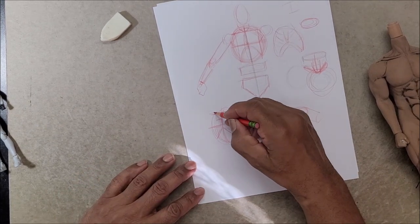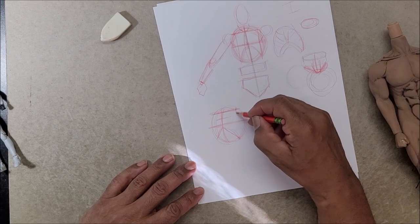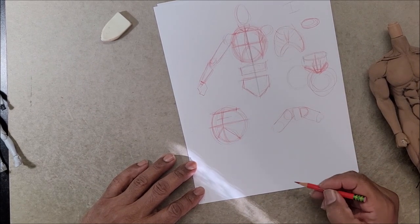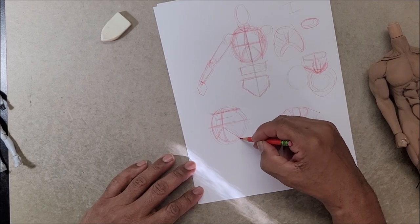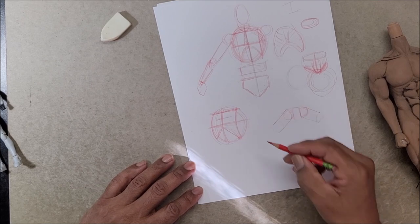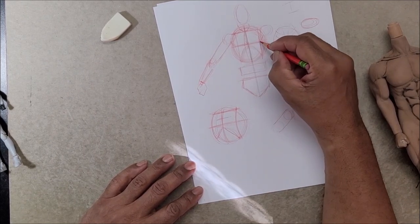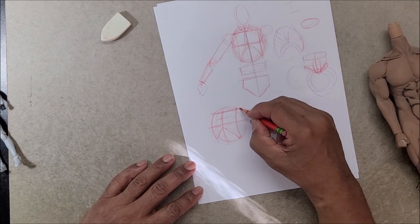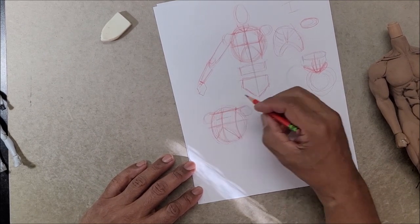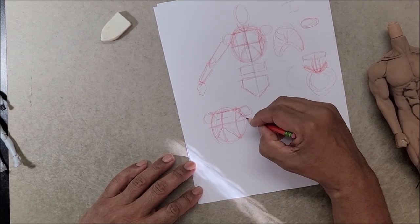And remember what I say, when you're doing this circle, when it hits this line, you're going to bring a line. It's going to have just as much curve as your end line from this point to that point. Where this circle hits this, you're going to have that curve around like that. Then remember, when it hits this line, your chest line hits that, that's when it curves up. So you're always going to have your delts hang right off of those lines right here. So at this point, it's going to curve up, and then your delt is going to be like this.